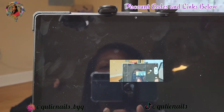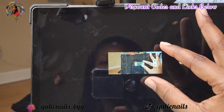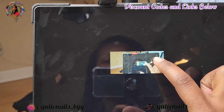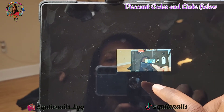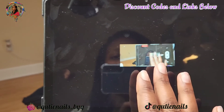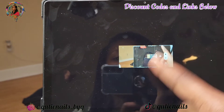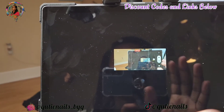Everything is in frame. I have my camera set up to show the grid lines for the frame, and I'm able to see everything I need to see. I can control the camera from here, but sometimes that doesn't work when it's this small. When it's much larger I'm able to hit the pause button, the play button, and all that good stuff. And that is pretty much how I use the TeamViewer and QuickSupport app to record my videos. If you have any questions, put it in the comment box below.